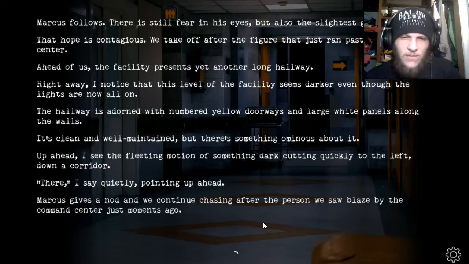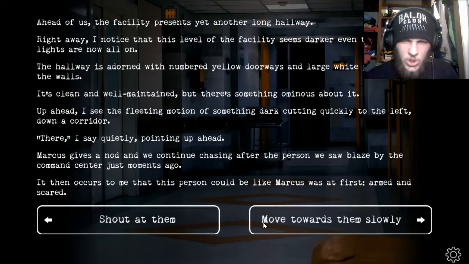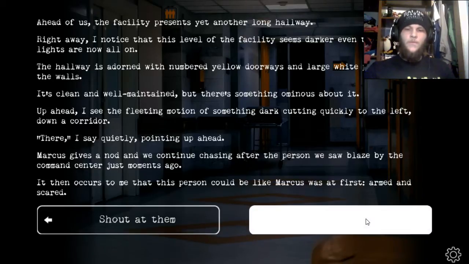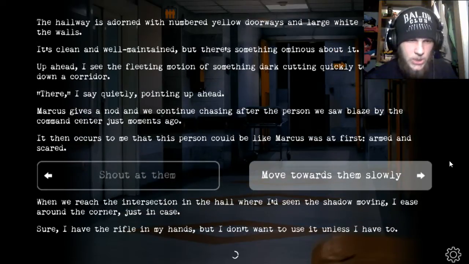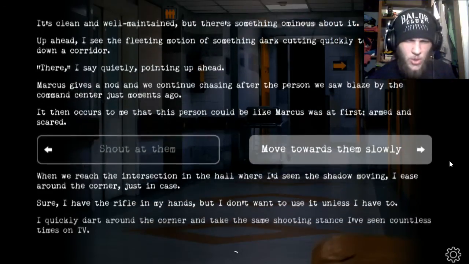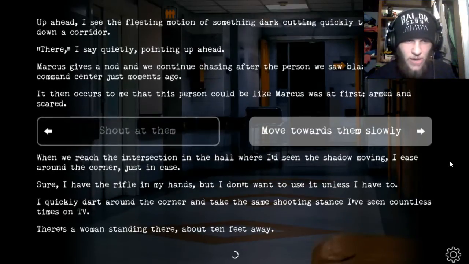Up ahead, I see the fleeting motion of something dark cutting quickly to the left down a corridor. There, I say quietly, pointing up ahead. Marcus gives a nod and we continue chasing after the person we saw blaze by the command center just moments ago. It then occurs to me that this person could be like Marcus was at first, armed and scared. Move towards them slowly. When we reach the intersection in the hall where I'd seen the shadow moving, I ease around the corner just in case. Sure, I have the rifle in my hands, but I don't want to use it unless I have to. I quickly dart around the corner and take the same shooting stance I've seen countless times on TV.